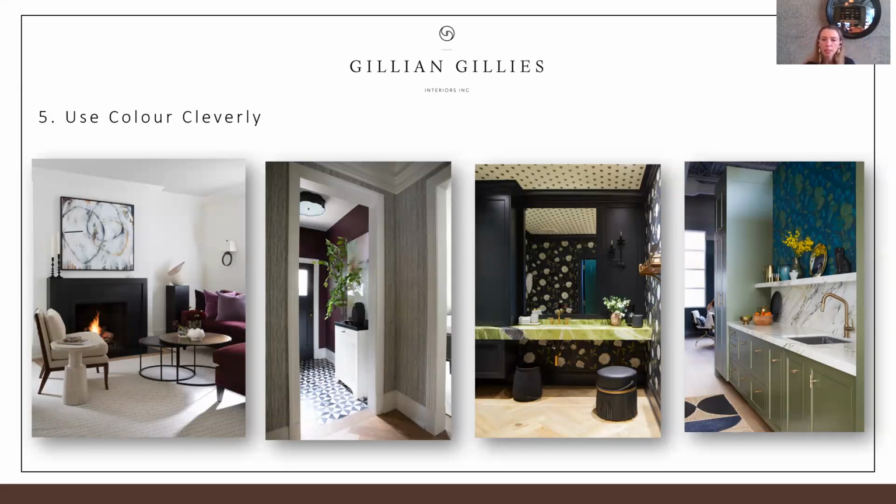The next space is actually a powder room in my studio. Wow. Now this is a large space for a powder room. It is 9 foot by 9 foot. Wow, that's like a bedroom. Well, I'm in a commercial building, and I'm on the ground floor, so our powder room has to be accessible. It has to be able to accommodate a wheelchair. And there's no natural daylight in this room.